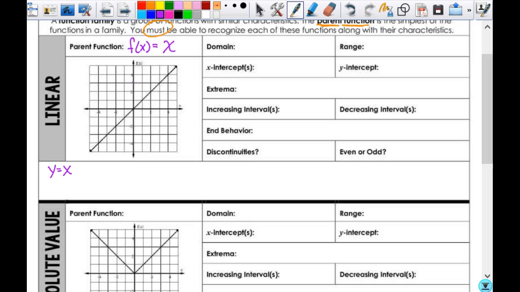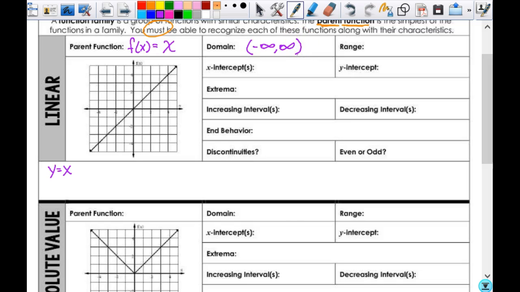We okay with that? So for each one of these, we're going to find these things that we need to know. Domain. What's the domain of this line? Who wants to tell me? Okay, it's all real numbers, and that is a true statement. We're going to write it as interval notation. Technically, all real numbers is not a bad thing for you to say or understand, but that is set notation. So to write that as interval notation, how do I write that? Negative infinity to positive infinity. And then do I put brackets or parentheses? Parentheses. Okay, because we never include our infinities.